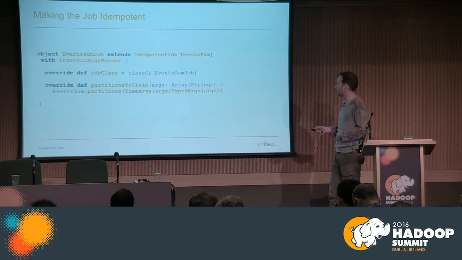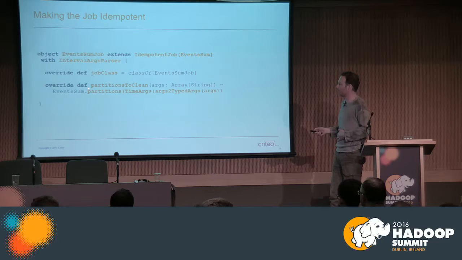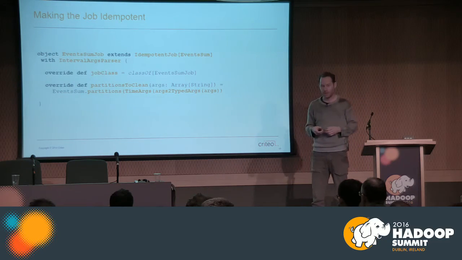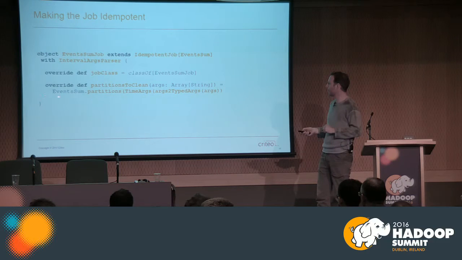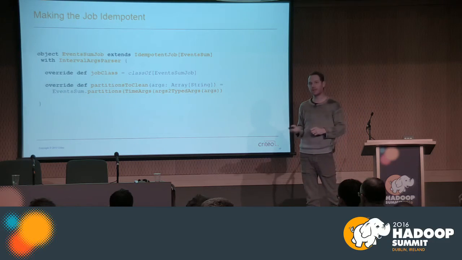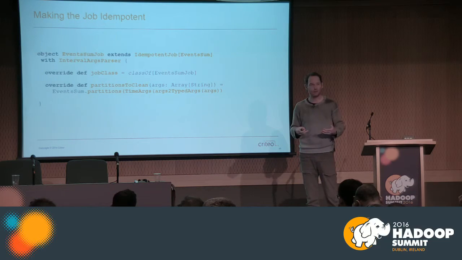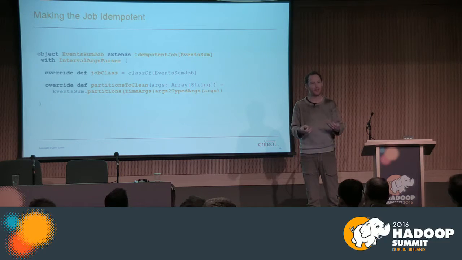You can see we're just doing some of our strongly typed stuff here to get those args into a TimeArgs object, and we're spitting out the partition. We're using the partitions function for our target type to get the set of where we're going to write out to. So the job fires up, and we know immediately where we're going to write out to, and we're going to go look over there. In our case, we're actually going to clean up everything. We're going to do an HDFS rm. But you could quite easily just say, I don't want it to clean, I just want to see if something's there. If something's there, I'm not going to do anything.